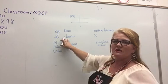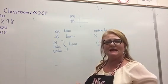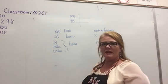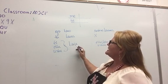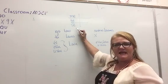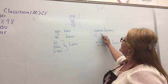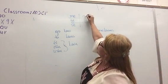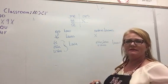If you're going to say you wash your hands and you're going to reflect the action back on yourself, it's tú te lavas las manos. If we're going to say that he or she or usted washes his or her or your hands, it's él se lava, ella se lava, usted se lava, se lava las manos. Okay? If you don't have the se, it means that this person washes, but they don't wash anything on themselves. If we want to say we wash our hands, we say nosotros nos lavamos las manos. We don't use the vosotros aquí in America.